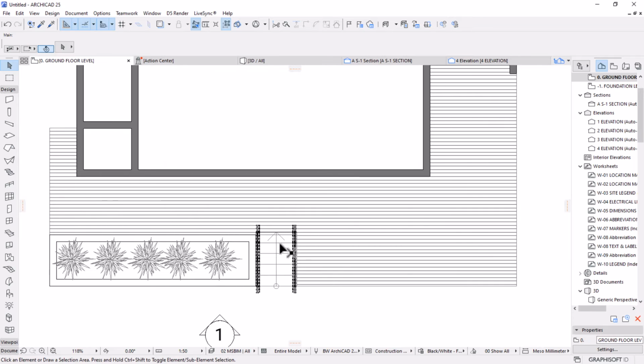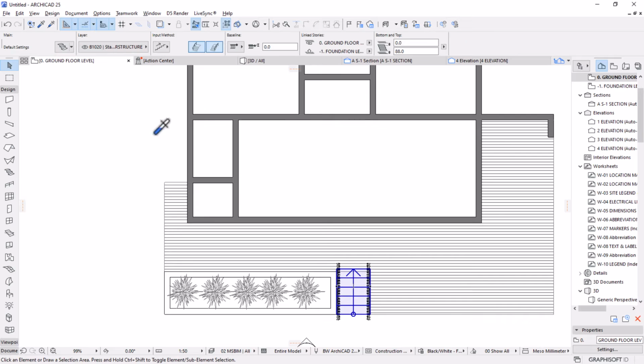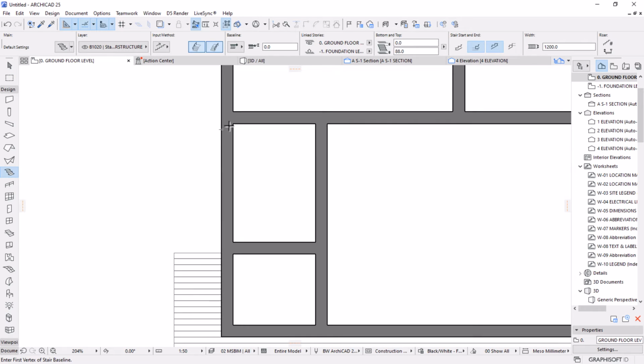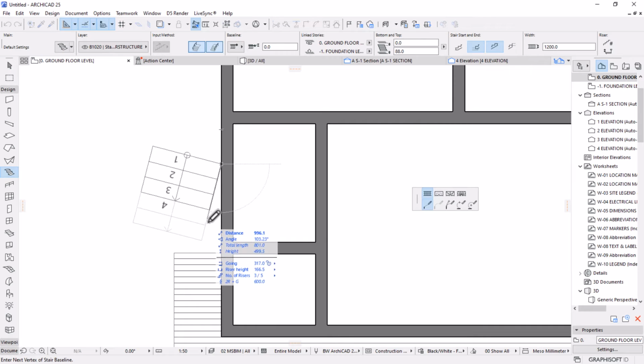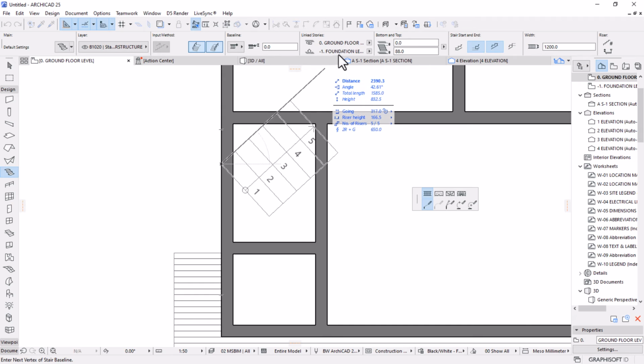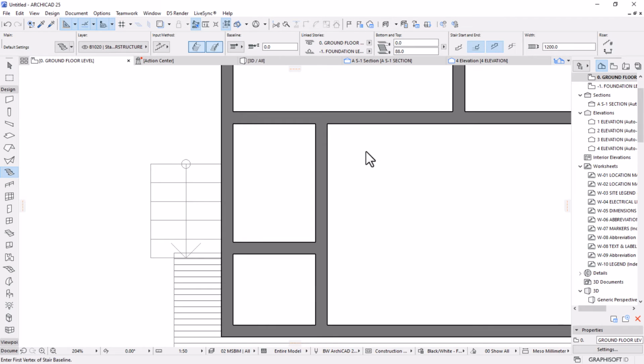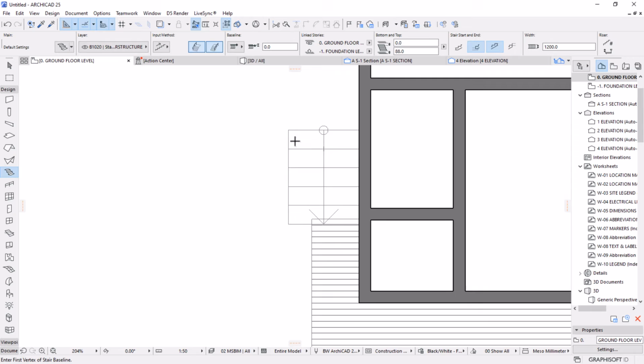Okay, so we have access here. We need to again offer another access there. So I'm going to pick parameters of this, and I'm going to draw another staircase from there to there, because now it's been restricted, it's been linked: the home story is foundation, and then the upper story is the ground floor. Even if I go all the way to this point, it will restrict the staircase to such constraints. So even if I click there, then I can say continue, it will be placed just there.